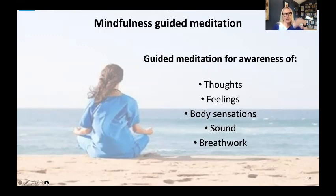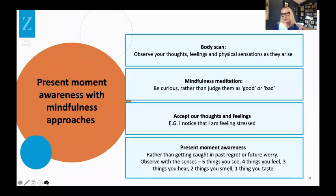Makes sense, top down and bottom up. So if you can think about those things that you could do to support yourself in that way, that increases awareness, and it also increases present moment awareness. So what does that mean? Well, you can do things like a body scan. The body scan allows you to take time out, and there's lots of body scans. If you even Google mindfulness body scan, you're going to come up with a huge amount of them. But there's also, as I said, the Calm app, Insight Timer app. There's lots of apps out there that are going to support you in terms of guided visualizations, or just look up body scan, mindfulness body scan, and it'll take you through the process.